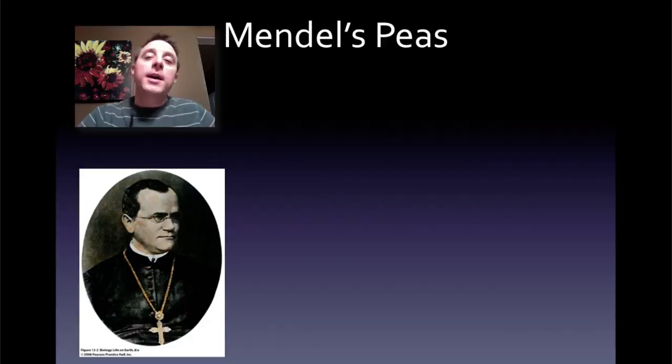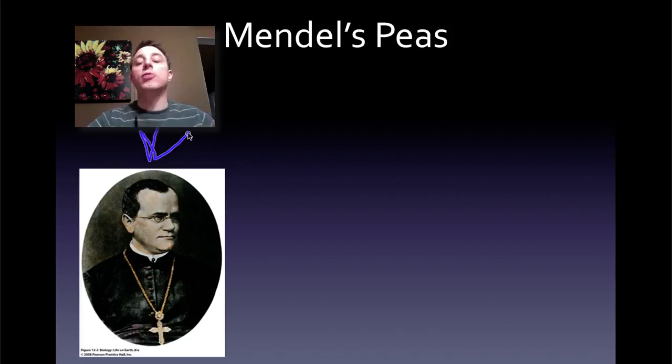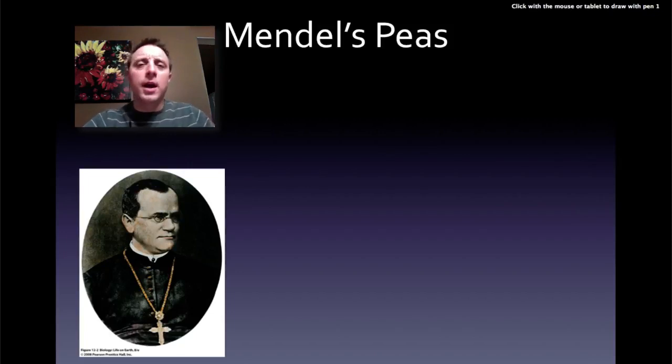Okay, Dr. H here. This lesson is on Mendelian genetics, and this guy right here is Gregor Mendel, who worked out a lot of the rules of inheritance and how traits are passed on from generation to generation. He was a monk who lived in what is now the Czech Republic, I believe, around the 1860s. He was a contemporary of Darwin, though it's doubtful that their ideas ever crossed paths.